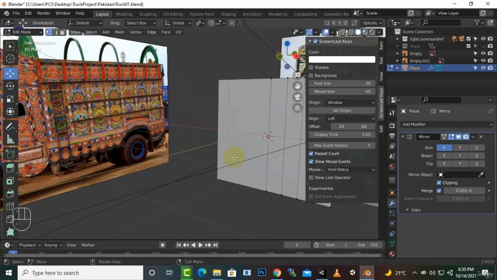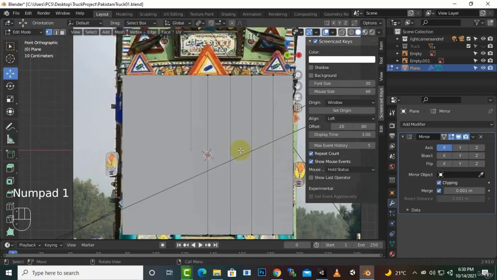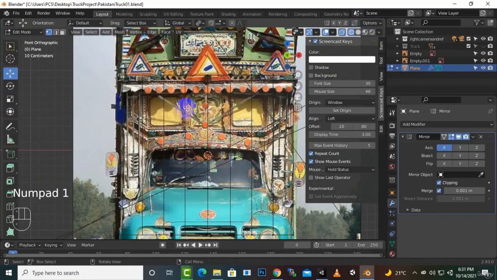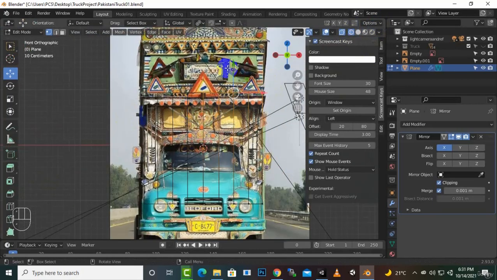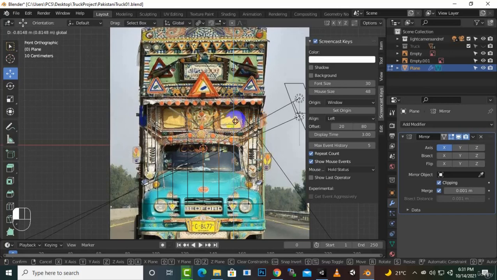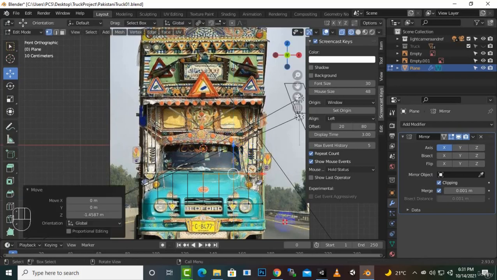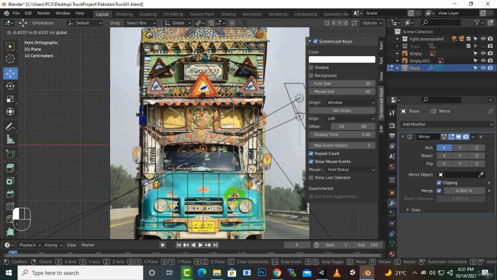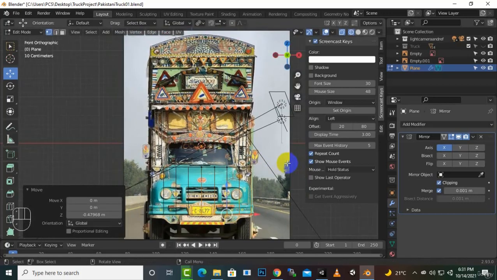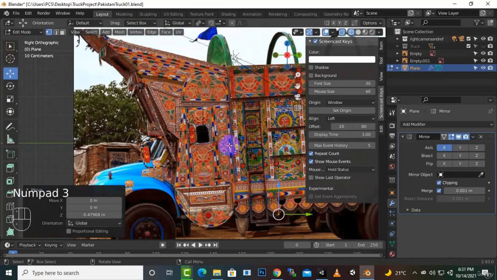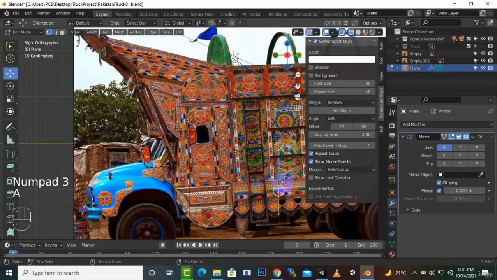Okay, that's good. Now we'll select one, and we will go to wireframe. We will select the upper corner. We will move the upper corner here, maybe, okay, from this section maybe, and the lower corner will be here, I think. Okay, and now we'll go to side view. As you can see, we have this side view.